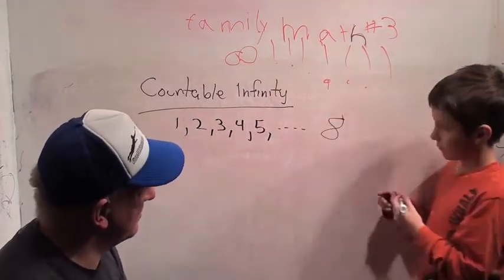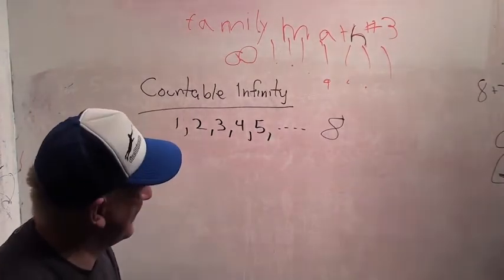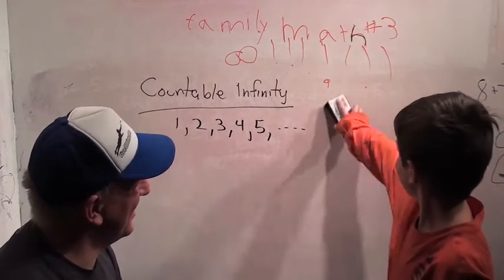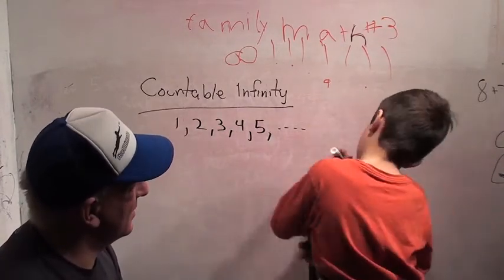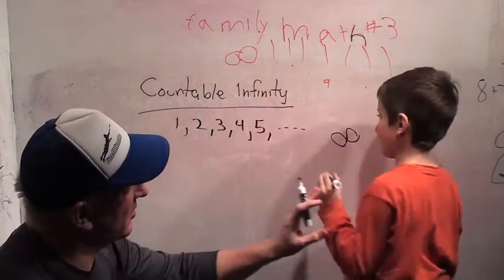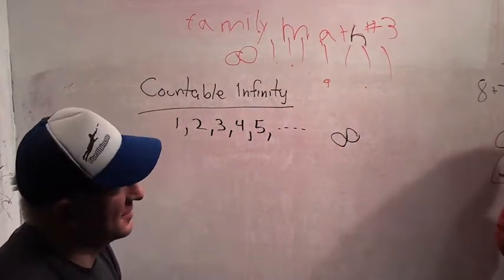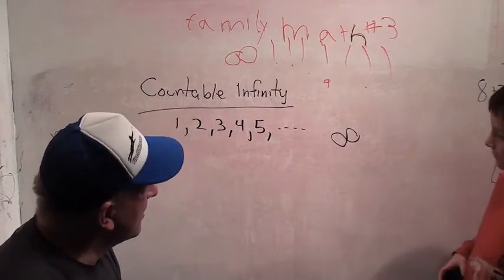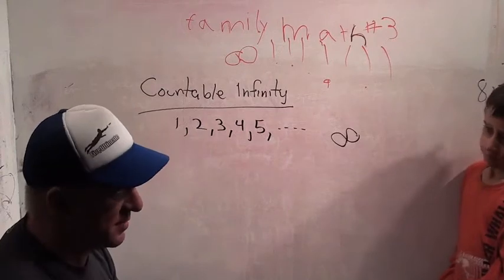Now, do you know why? Not up to 8, up to sideways 8. Do you know why I didn't write all the numbers all the way out to infinity? Yeah, you can't. It would have taken too long. But now we're going to learn about some really interesting things about countable infinity.